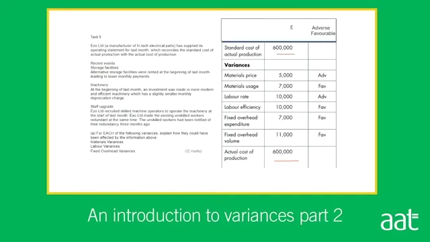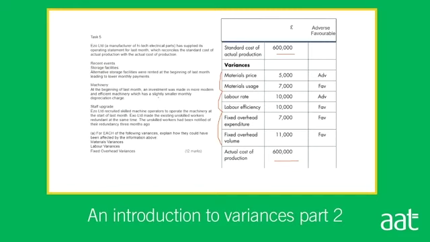Okay, so we've got 3 types of variances here. We've got material variances, labor variances, and fixed variances. Fixed overhead volume and fixed overhead expenditure variance. So we're going to try to link them to those changes. The changes was the change in storage facilities. There was an alternative storage facilities that was rented at the beginning of the last month, leading to lower monthly payments of rent.